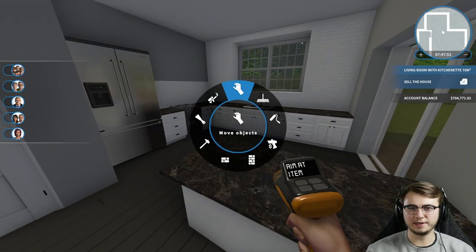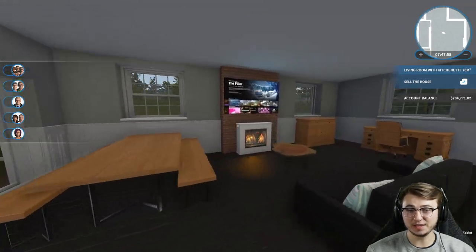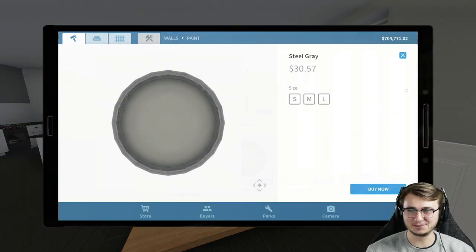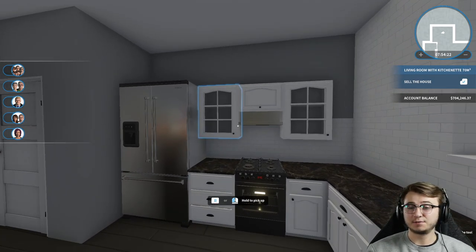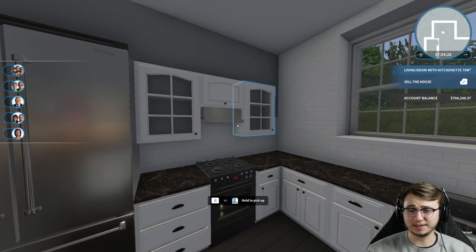A little annoying that we had to repaint the entire room, I will admit, but I do think that this shade of gray actually looks a little bit nicer, and I just noticed I forgot to paint the top of that window. Since we used the Kalina set for the cupboards down here, I also wanted to use the Kalina set for the cabinetry as well. So I made a nice little exhaust hood area with some cabinetry surrounding it. I think that looks pretty nice.